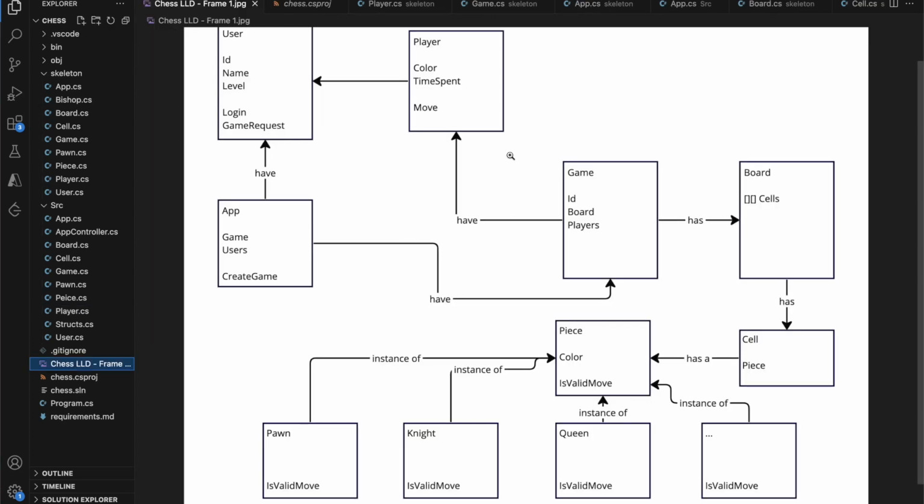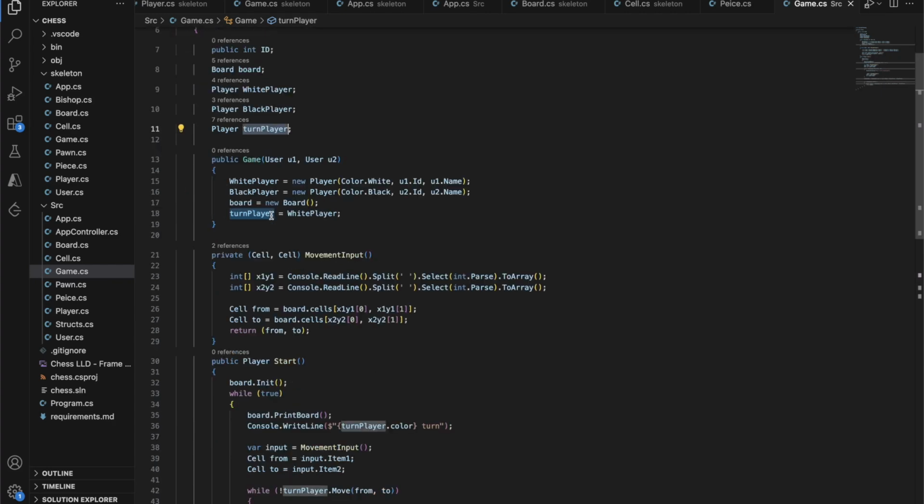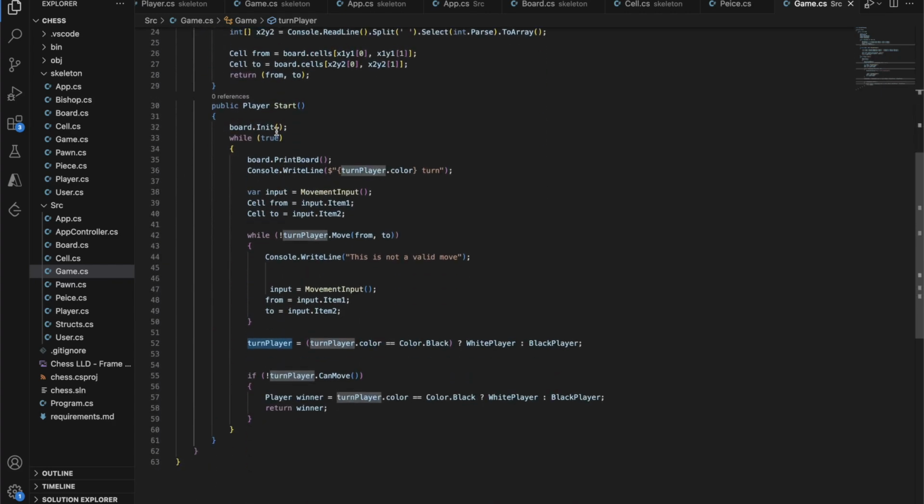Now after we covered the player class, we'll move to the game class, which is using the player and the board class. Let's complete the definition of our functions. So basic properties were there. Game has an ID, it has a board, and it actually has two players, not one player. And an intermediary variable I'm using to put whose turn it is, the current player who needs to take the turn. Then this is the basic constructor. Then the main function I'm having here is basically the start, which is where the game is getting completed.